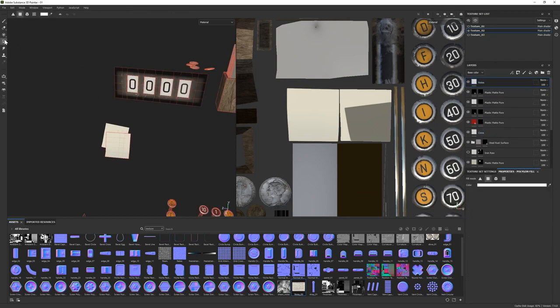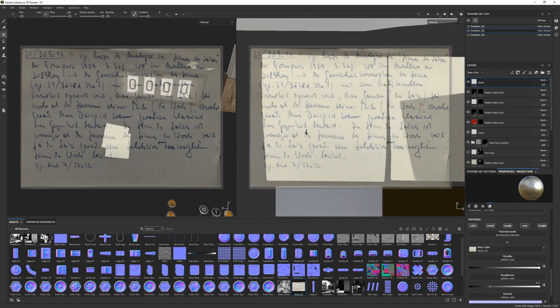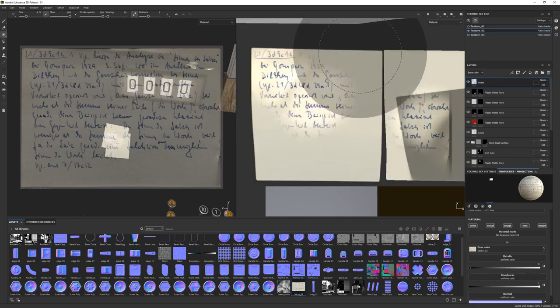For the sticky notes, it was the exact same process as the quarters. So I found an image on Google of random notes on a sticky note, and I decided to use that rather than creating my own. So just click and drag that right into Substance, assign that to a texture, and then to the current session, and then I can just project that right onto my mesh.